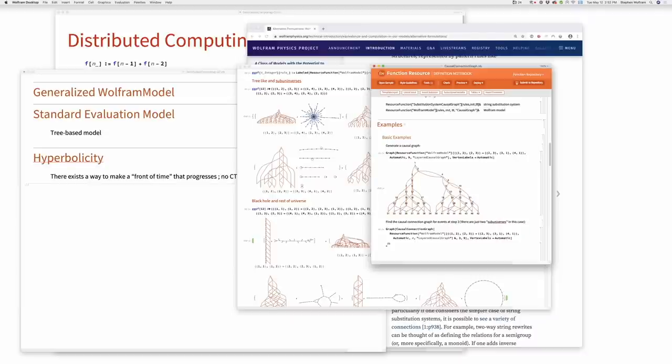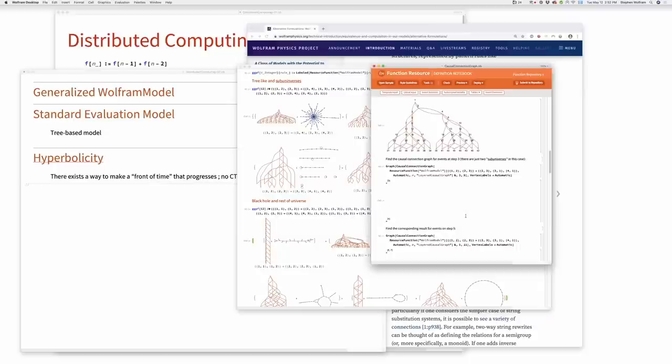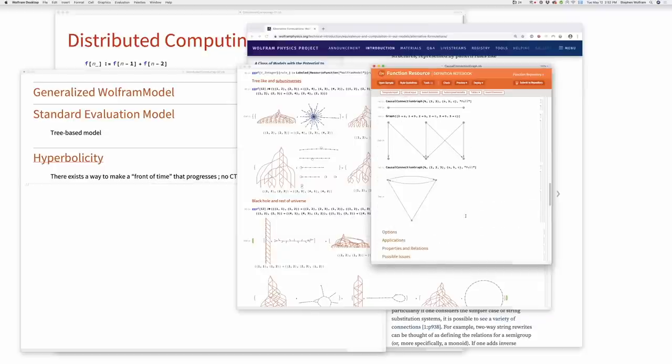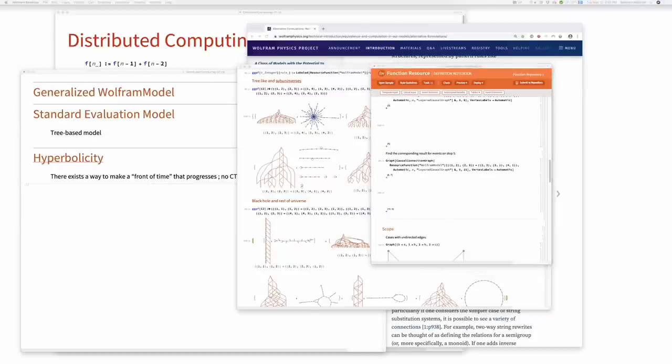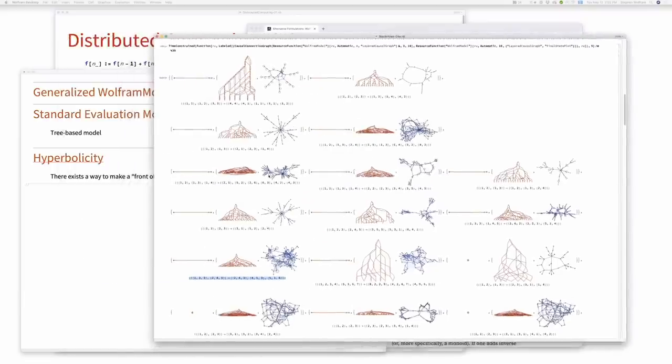So what this is doing is looking at light cones from different events and seeing what overlap there is in those light cones, for the sake of discovering black holes and things. Some of these are the signature of a black hole. This is a collection of causally equivalent events that can lead to another collection of causally equivalent events, but only one way.